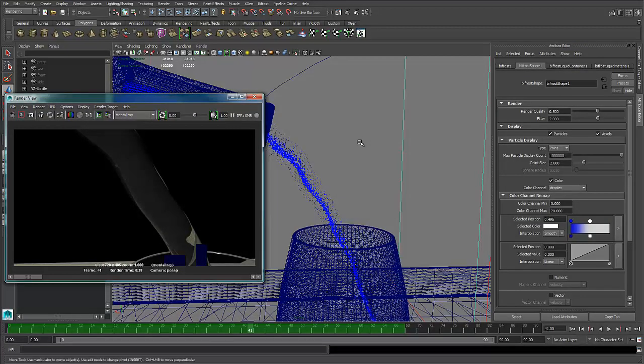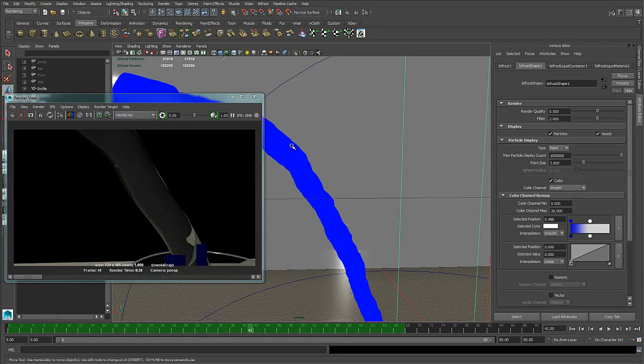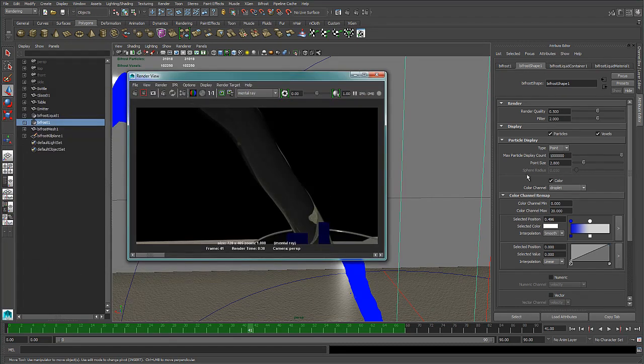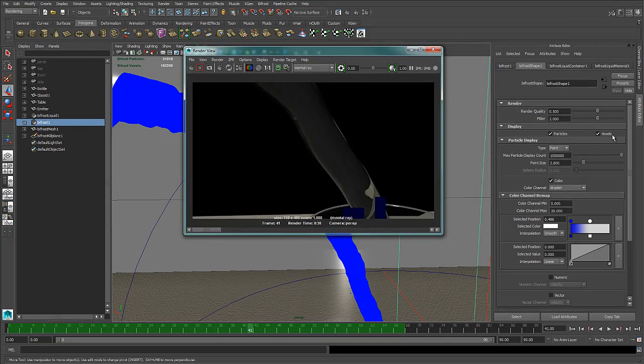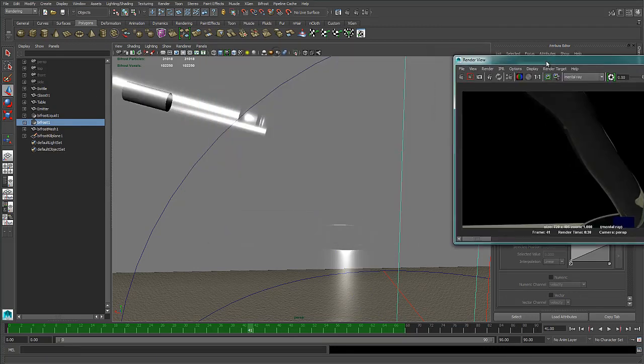And if I just go to a shaded mode, you can see those voxels. So the material is actually applied to those voxels, and that's what we're seeing. We're actually seeing this stream in its voxel sense. I can hide the particles and just have voxels. If I hide the voxels, I've got nothing left in the simulation.